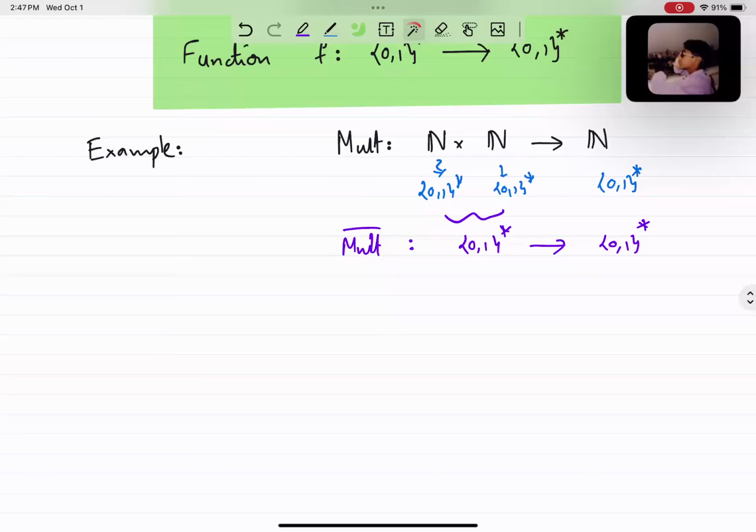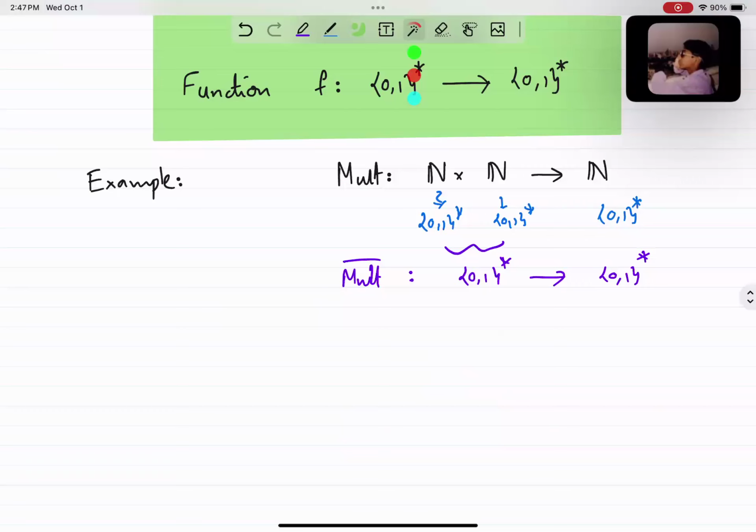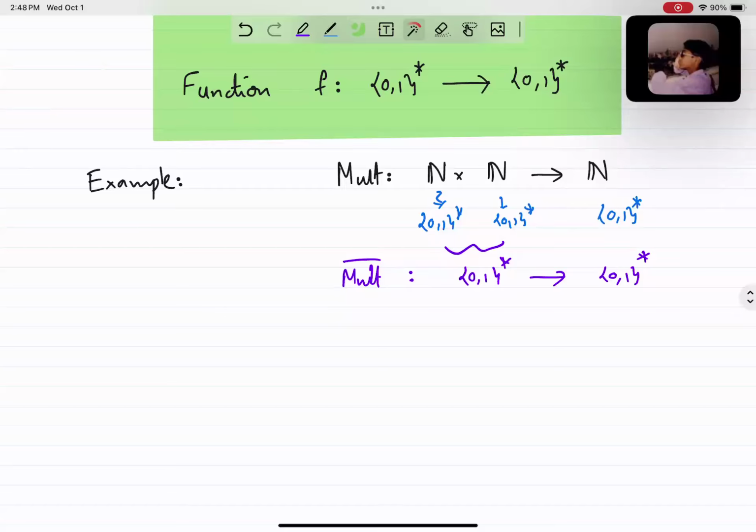So basically in the specification, there's only a single 0,1 sequence, whereas here we have two integers as input. So we would convert both of those to binary, and then use our representation power to put them both into a single binary string. So the specification of multiplication would just be: you take one long 0,1 sequence, get the two integers out of it, and you're supposed to output the product of those two things. That's, very precisely speaking, what you should be talking about.